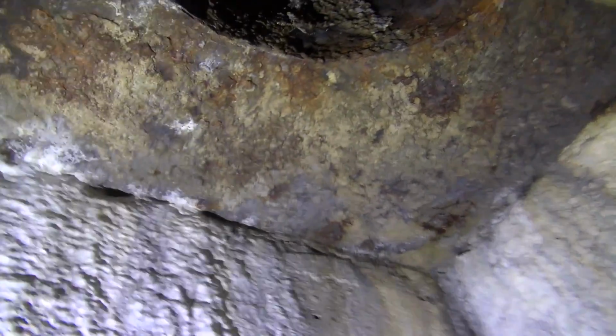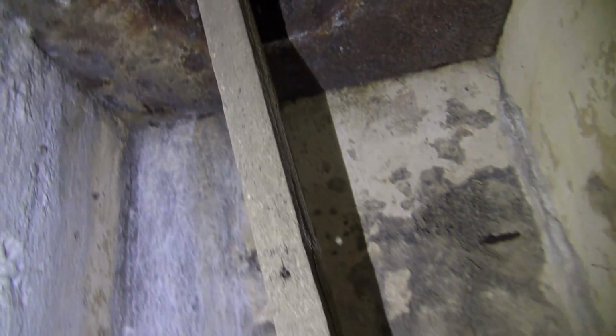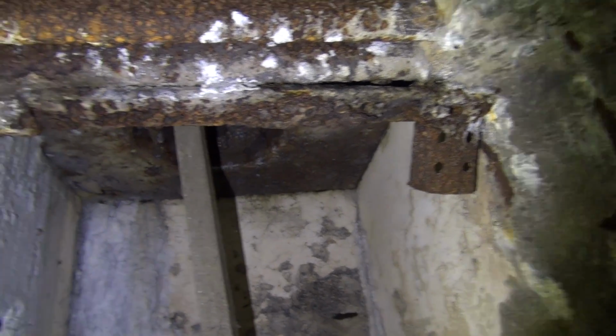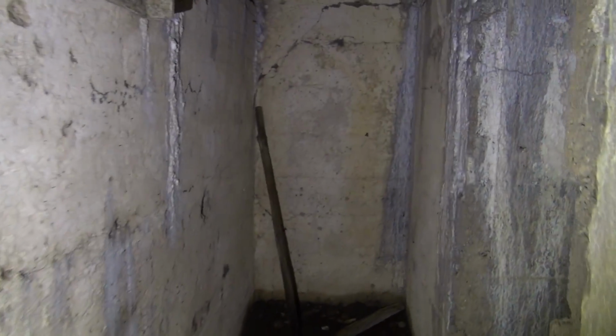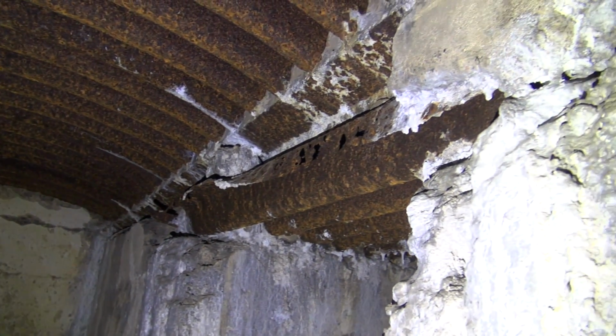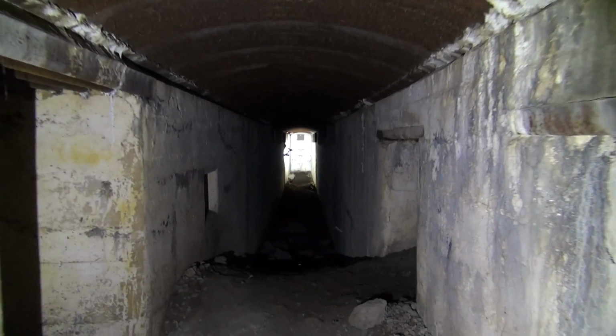There it is. The pole, of course, has just been thrown down here since. It has nothing to do with the fort. Looked like it had been hinges. Sorry, there's a lot of bugs in here. Wow. This was very, very detailed. And actually very reinforced. I'm surprised at how well built this was. You can come in, all the mosquitoes are following me already. I mean, they really built this with details.